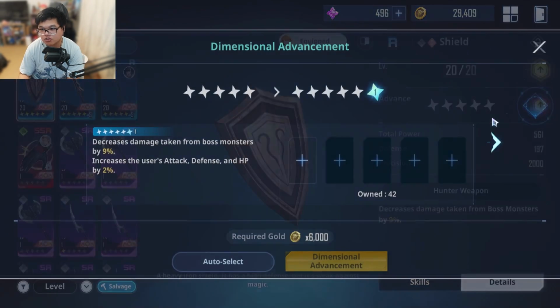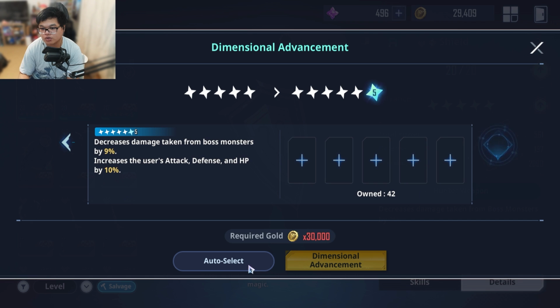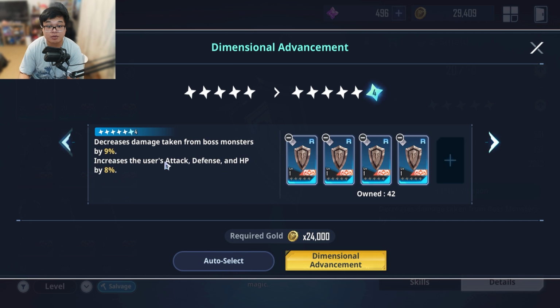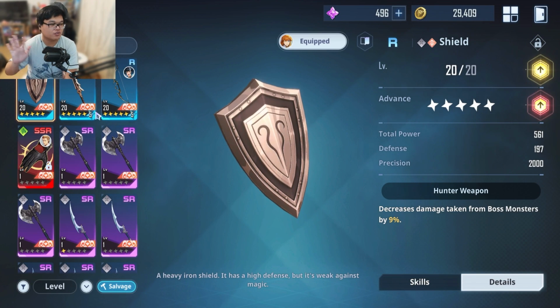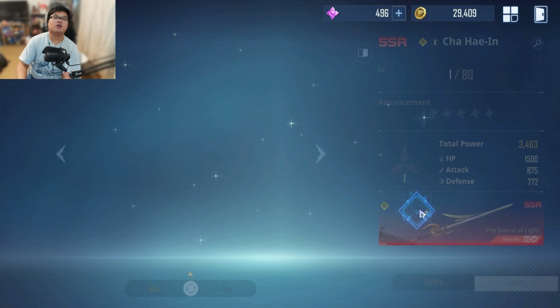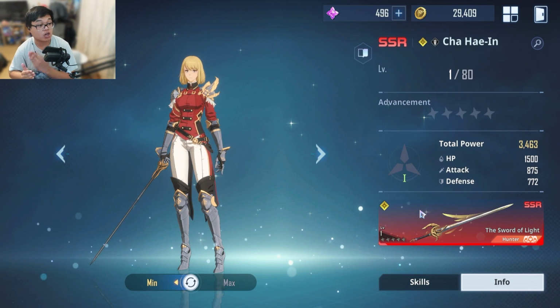And then if you have any other extras, right? I have 42 extra. If I do that all the way, it can bring up your attack, defense, HP. You just want to make sure that you can limit break everything. So don't just salvage everything. So now that we got all of that out of the way, let's actually talk about Cha.